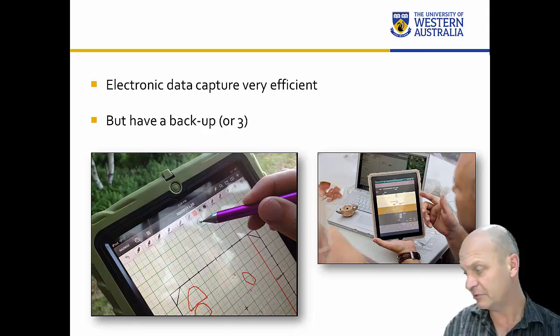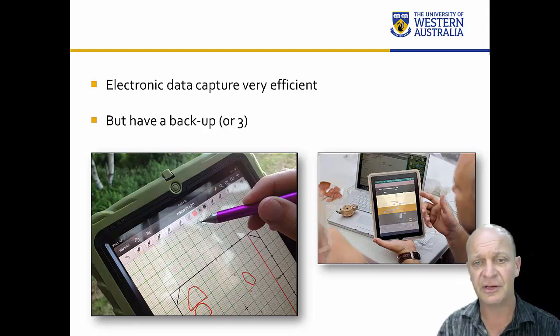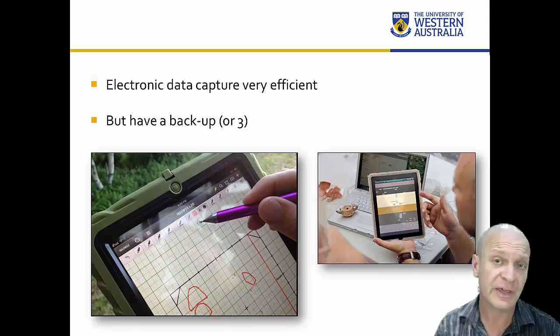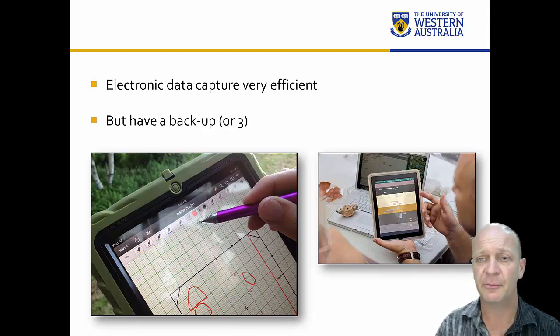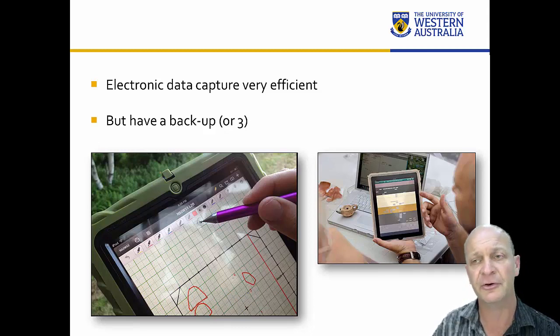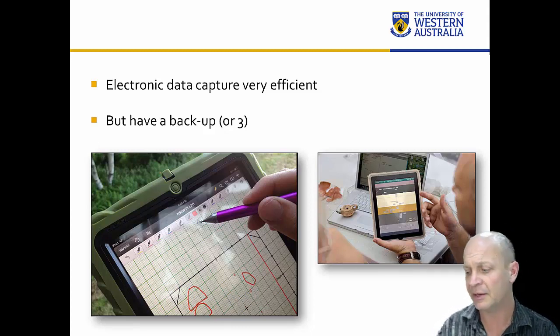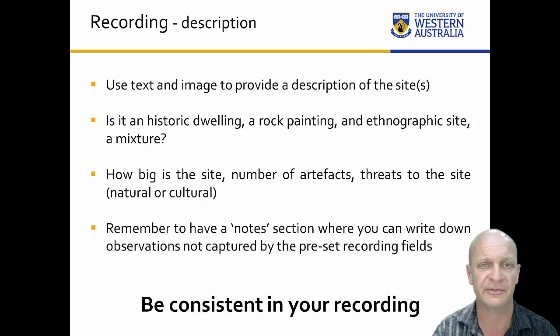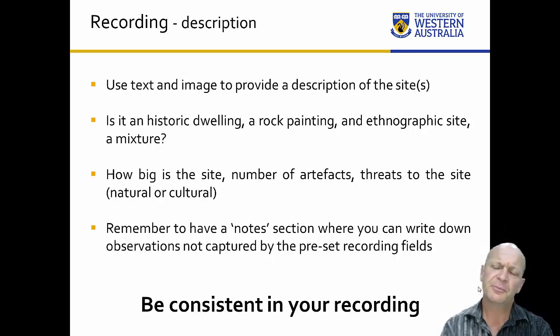When you leave the field, it's easy to transport the information out and manipulate it, but they can break, they can get corrupted. So back up the information from the tablet, do it every day that you're in the field, and make sure you have that same information in other formats, your field notebook, photos, video recordings, audio recordings, and those kinds of things. The description in your recording will vary. As I say, always try and be standardized and put as much information in as possible.